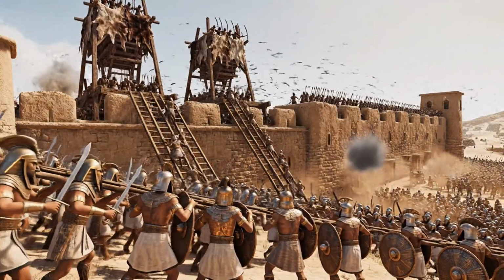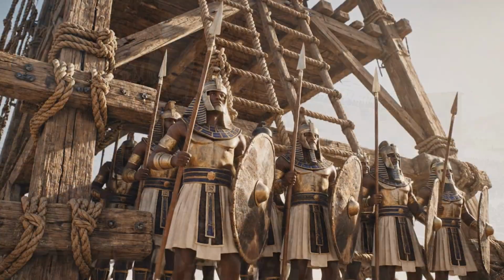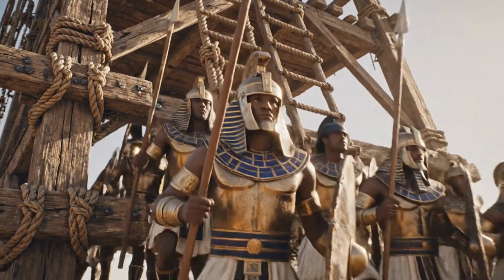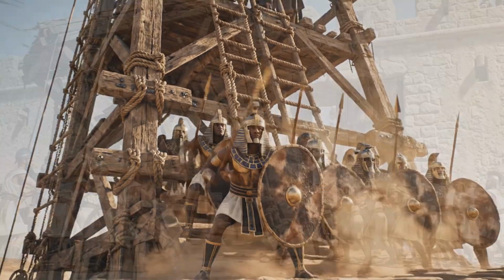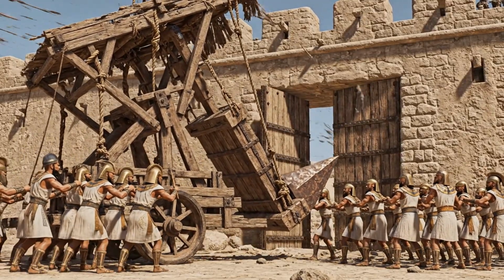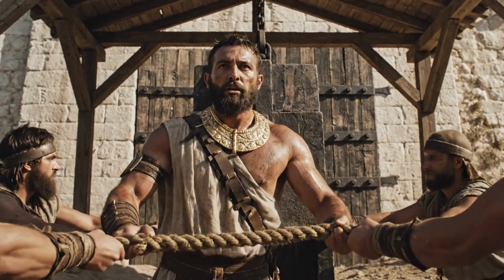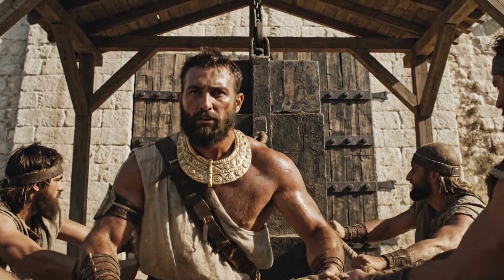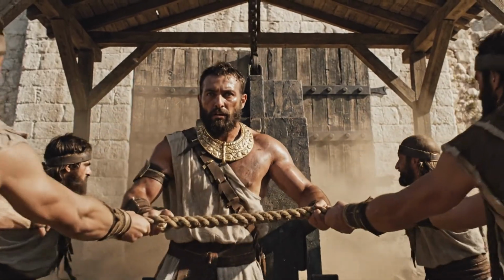When storming enemy cities, the Egyptians used a whole arsenal of engineering tools, from simple ladders to complex siege towers. They knew how to dig tunnels, destroy walls, and build embankments to overcome fortifications from above. The use of a battering ram, protected by a canopy from arrows and stones, allowed them to break down the gates of fortresses. All these actions required precise calculations and the coordination of thousands of people.